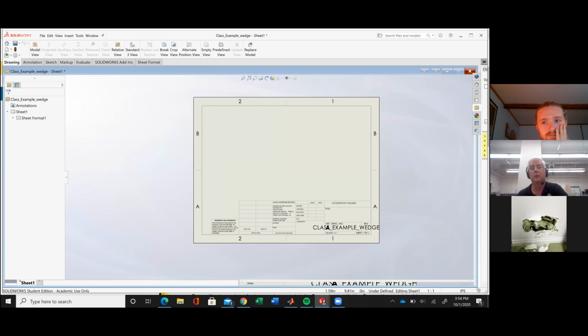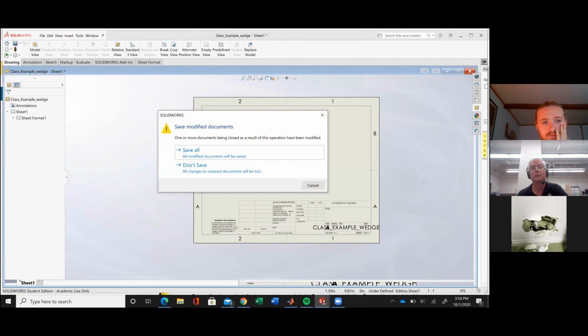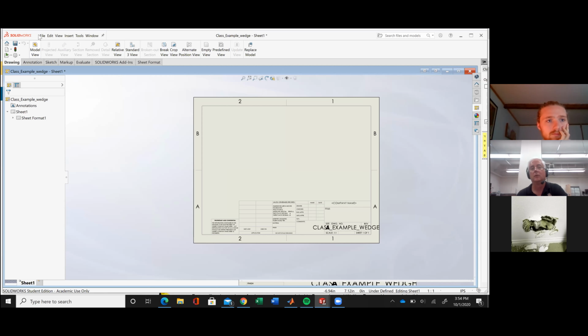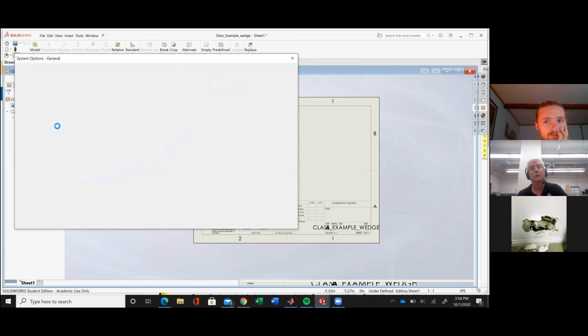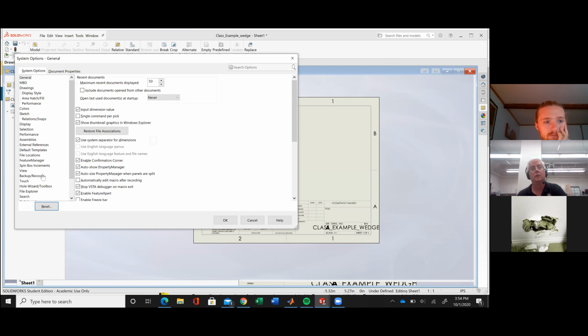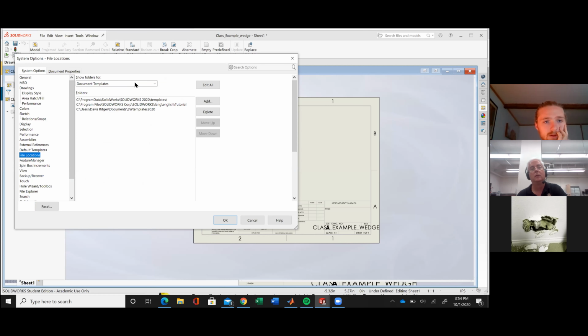So show me your templates folder, please. Like document templates. So show me SW templates 2020 on your local machine.